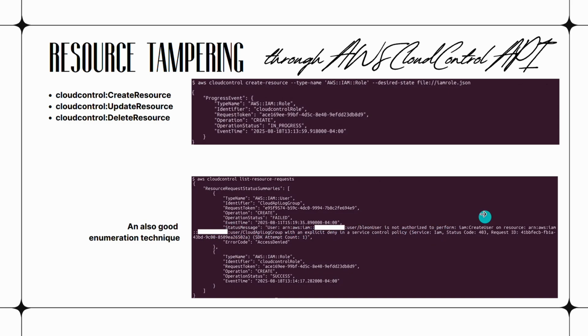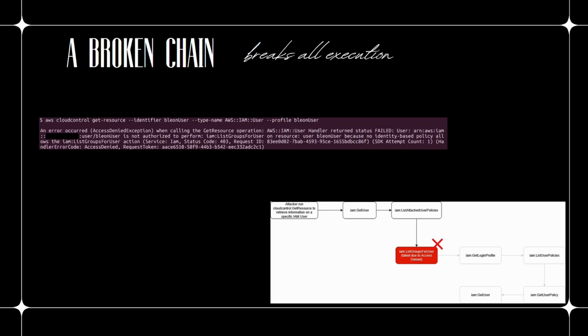And if we look at the error, we will see that it fails because IAM create user is not allowed to be executed. Now, if you followed up to now, you will see that we never executed IAM create user. We just executed create resource for an IAM role. How AWS Cloud Control works is that it will bulk together all the API calls that are needed for a specific execution, and then execute them in the right order to either retrieve, list, or do any other operation that it needs to do.